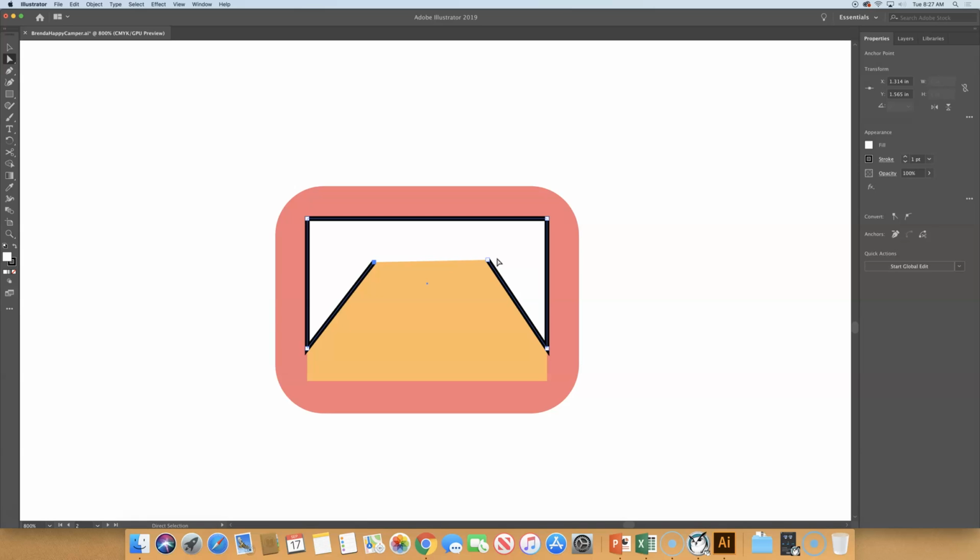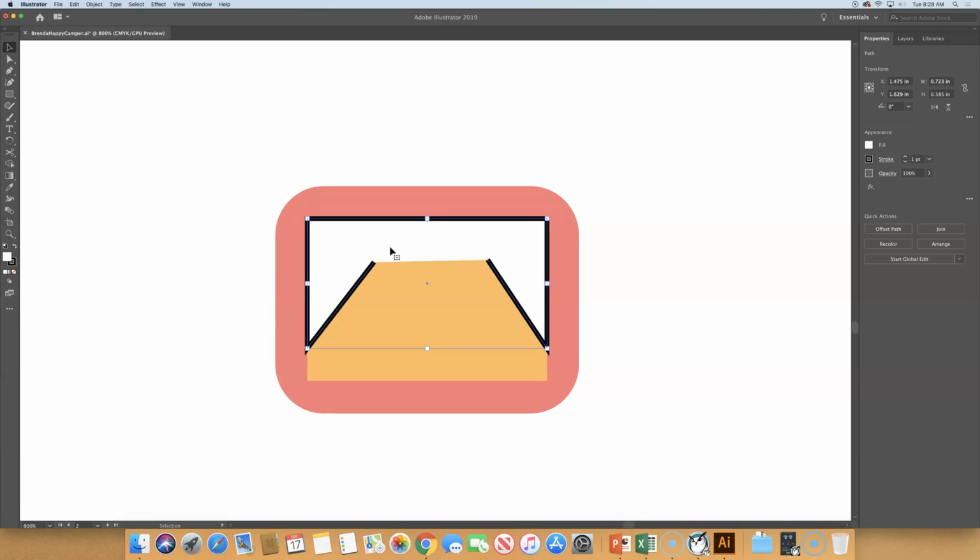Okay, so to join paths, if you made a U and you decided that you wanted to connect the top of that with a straight line, that's something you can do. All right, first thing we're going to do is switch to our selection tool, black arrow, and we're going to click away to deselect everything. So we have nothing highlighted. Now we're going to come in and click on the white fill, and we're going to select the whole entire shape, not just an anchor point or two. It was important that we clicked away and clicked back with this tool because previously only one anchor point was selected and we want the whole shape selected.